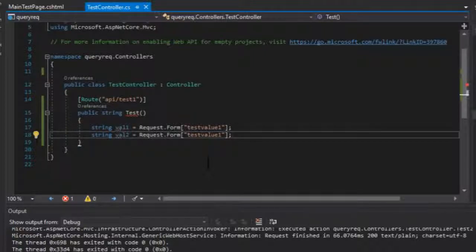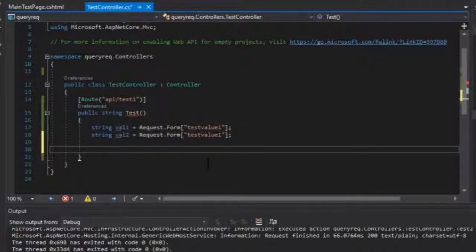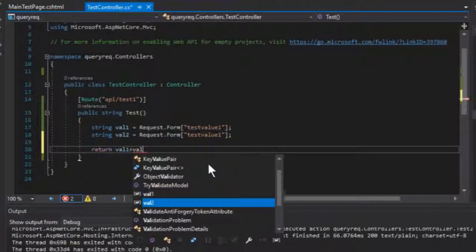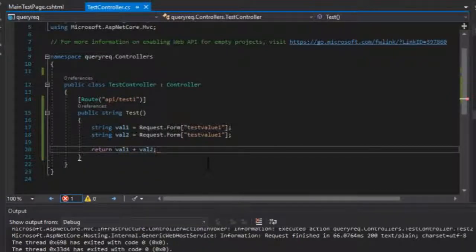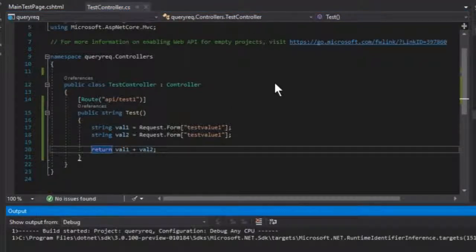You can retrieve all kinds of requests like that. Now we can do a simple return. Let's do return val1 plus val2. As you can see, it is again very easy. So let's just launch the browser and see how it works.